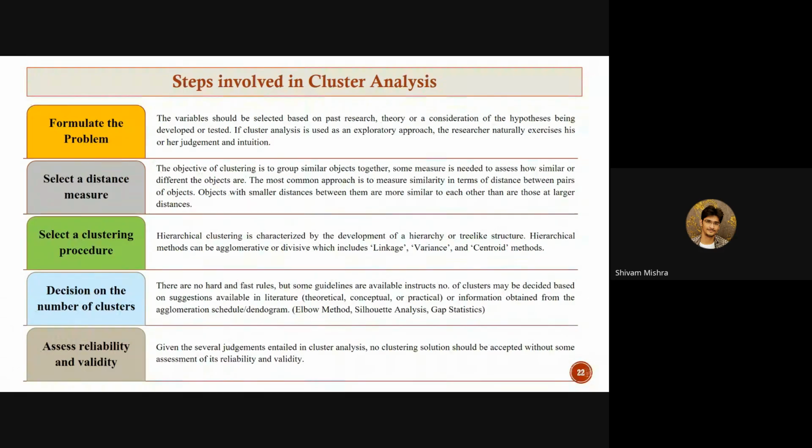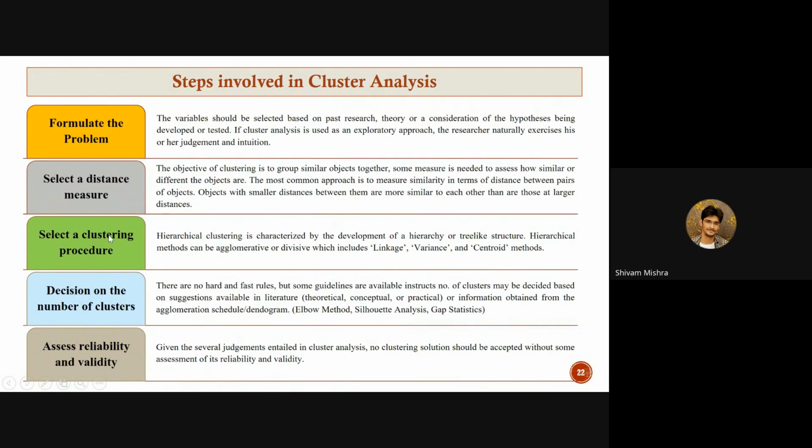These distance measures are used to find the distance between the data points. If the distance is less, then the data will be called similar. If the distance is very high, the data will not be called similar. Objects with smaller distance between them are more similar to each other than those at larger distance.